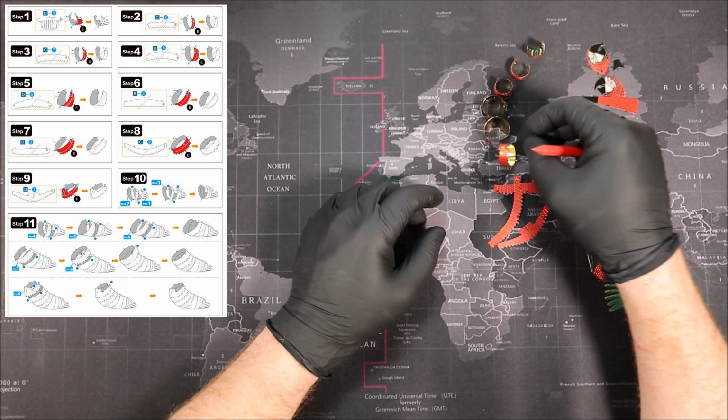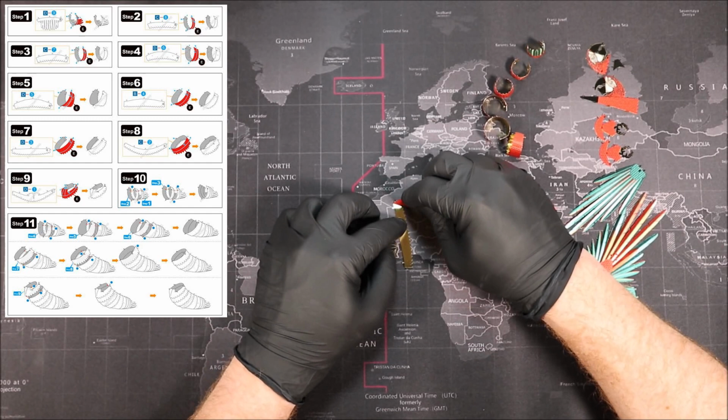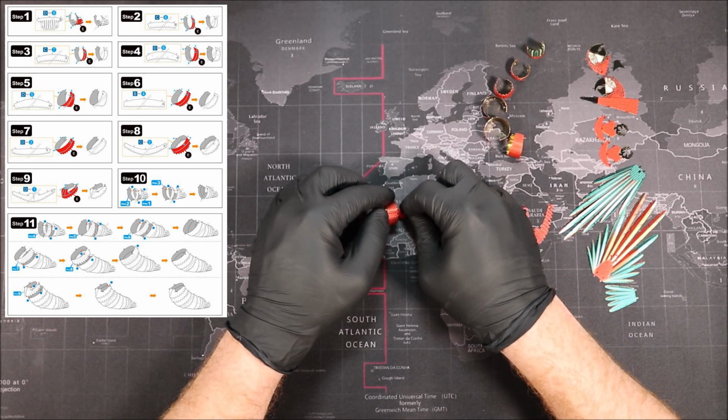Now, if you're doing this method like I am, just make sure you're going right to the edges when you're bending this piece or when you're shaping them. That's very important. Again, you'll see I'm starting right at the edge and then pressing as hard as I can to get that really nice shape. That's really good. And you'll have to go back on the other side here too. Back on the other side, boom. That was almost too much at the end there. We'll roll that out. Almost got a hot spot there, gotta be careful.